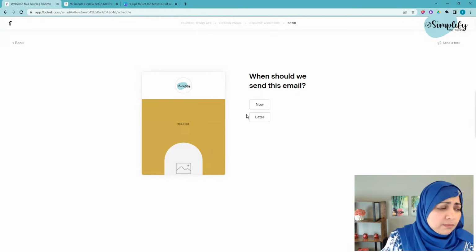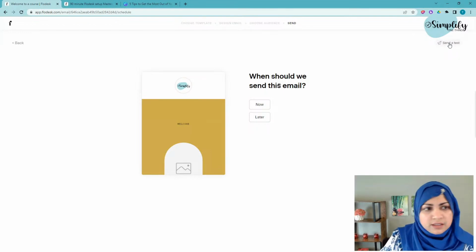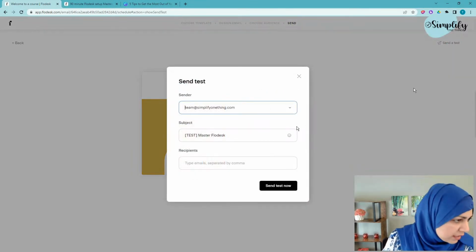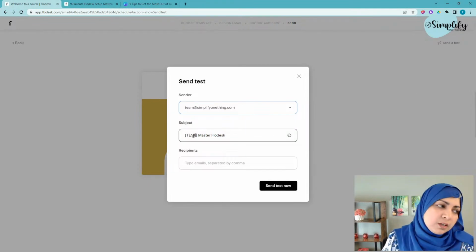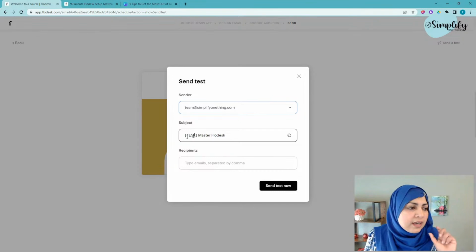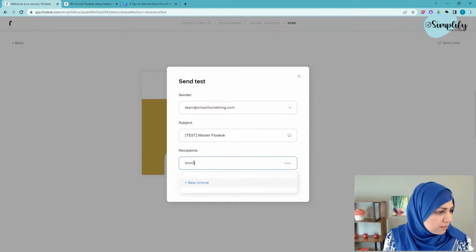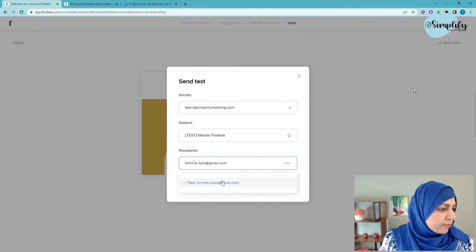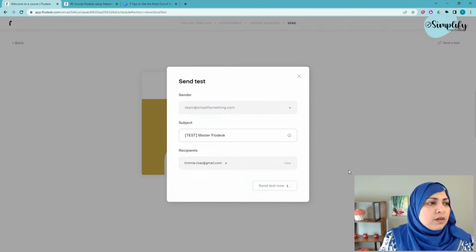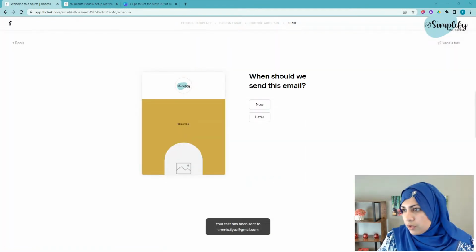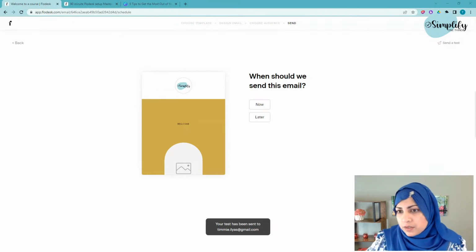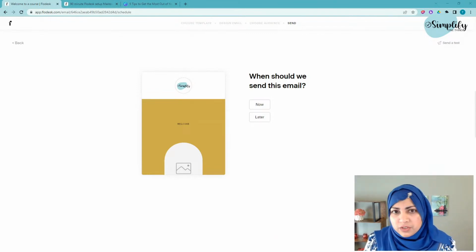And where it says, do you want to send the email now or later, in the top right corner, there's a send a test. So that is what you want to click on. So I'm going to click on this, and when this email goes out, it'll say test in the subject line at the beginning. So that's how you know that this is a test email. So I'm just going to go ahead and enter one of my emails. Okay, and then I'm going to say send now. So basically, I'm trying to make sure that this email link works, right? That is what we're demonstrating.